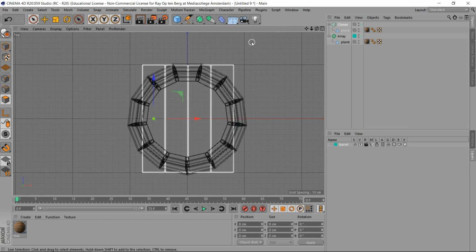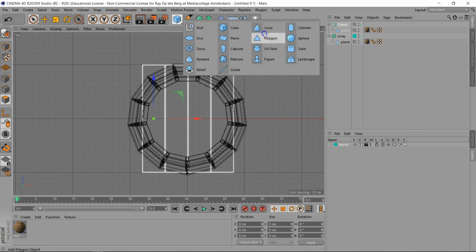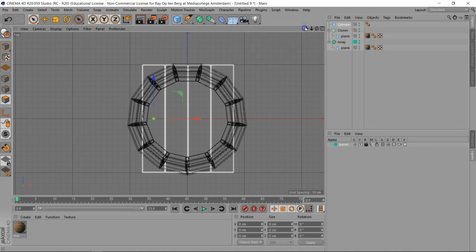I'm going to introduce a cylinder because I want to use a boolean. Now, I'm not fond of booleans, but I'm going to use them in this case. So I'm going to grab a cylinder. Let's scale this up to about here, which should cover the hole on the inside.